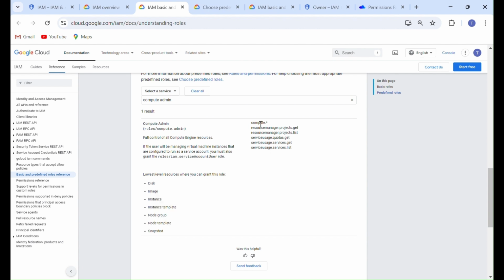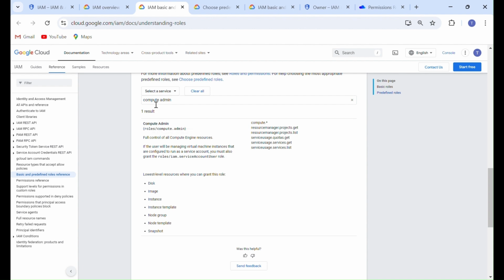So if you see here, the compute role ends with the resource type. The permissions come after the compute service, right? Whatever resources come under it, this role will contain all of those permissions. So that's the best practice: the compute admin role should not be provided to any other user. Why? Because it has high privilege and it can modify existing networking also. So as per my understanding, you should not provide this access unless it's really required.